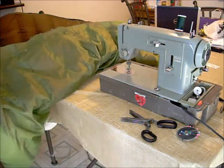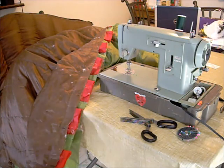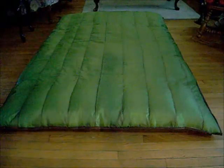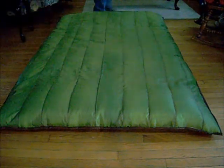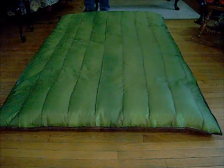Was a nightmare. So there we have it. I will vacuum it up a little bit and clean it up and lay it out and let you guys see what it looks like. Alright. So it's completed. Well, there's a lot of trim work to do and sizing. But I am 5'6".